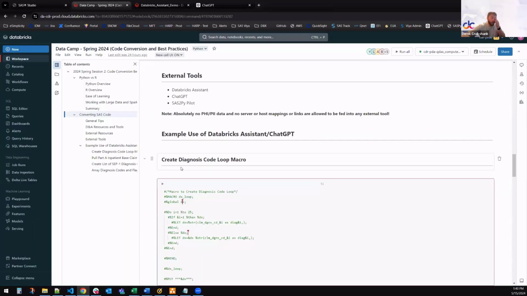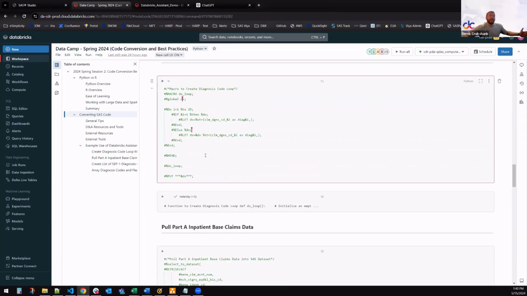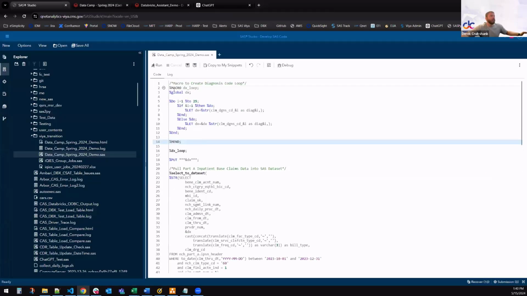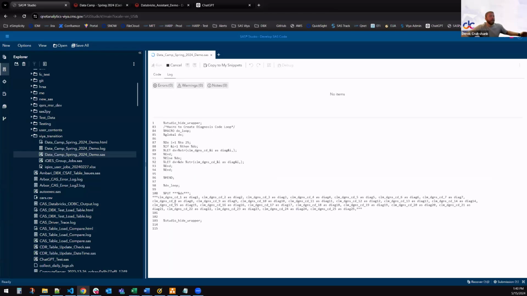So how did I go about getting this to convert? Well, the first thing I did was I did it in chunks. I have a macro that simply loops through the claim diagnosis codes, 25 of them, one at a time, and it creates this list of diagnosis code variables.